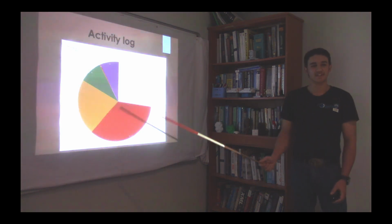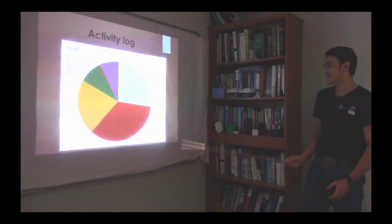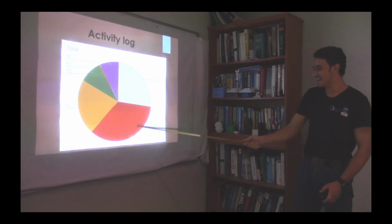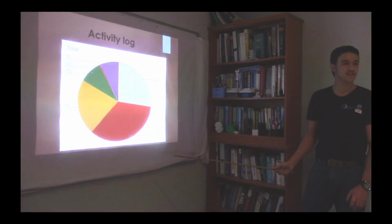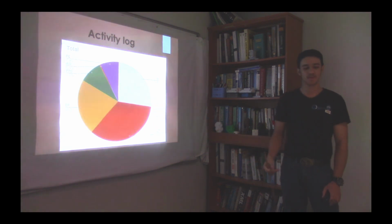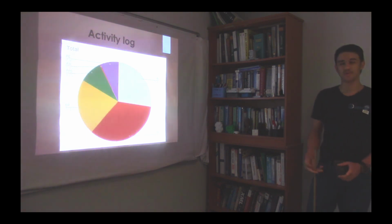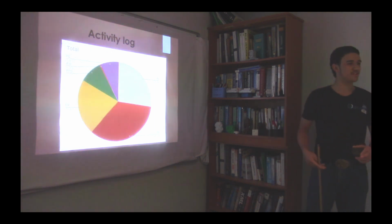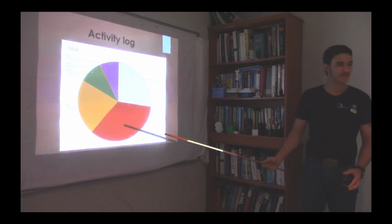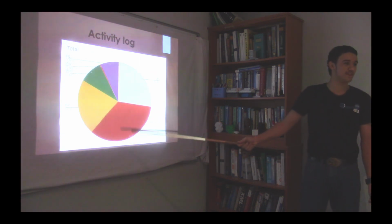This is my activity log. You can say this is how I spent my time this term. Now, as you can see here, this red spot is the biggest part, which is our tutorial project. When we came here, we first learned a few basic things on the computer, and then we got a car jack that we needed to disassemble and draw on our laptop, like an actual sketch. And this is the tutorial project that took up the most time.